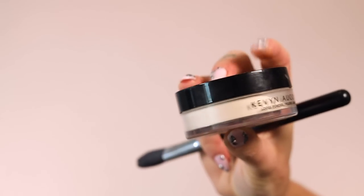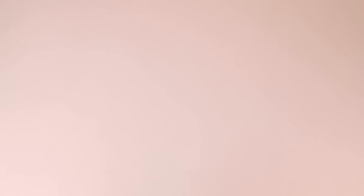I never do makeup on top of SPF — to be able to wear sunscreen and not have it manipulate my makeup as much. Your base product matters. But sunscreen, especially during the day, is so fucking important. I use it on myself all the time and then whatever base product I use is what usually works. It's really velvety. I'm just going to set the T-zone and I'm pretty much done with the face for now until after eyes.